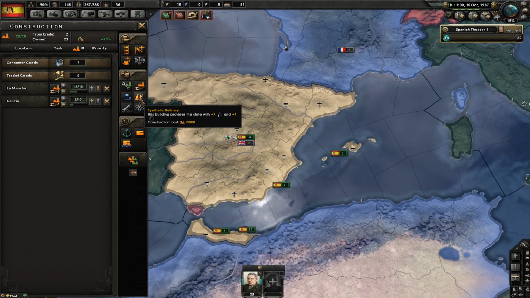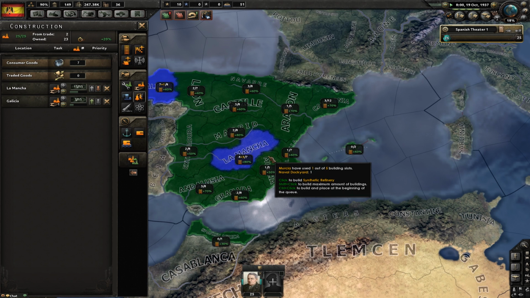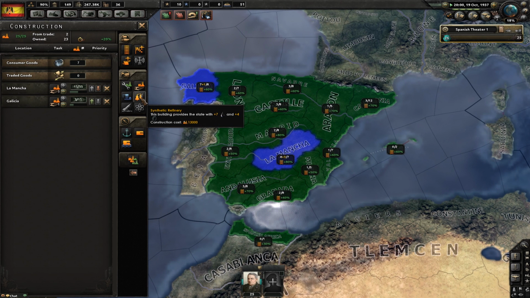I ain't gonna lie. Well, it costs 13 grand to build a refinery, which actually isn't as bad as you think. It's 10,800 for a civilian factory, 13,000 for a refinery. I mean, it's pretty complicated, you know. But you're usually gonna spend a civilian factory to import oil anyway. One factory for 8 oil. They did buff synthetic refineries. They now give 7 oil.